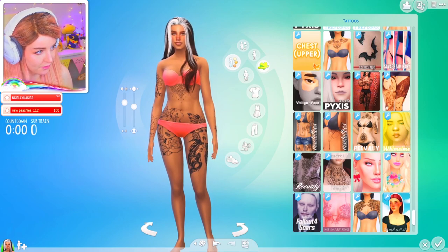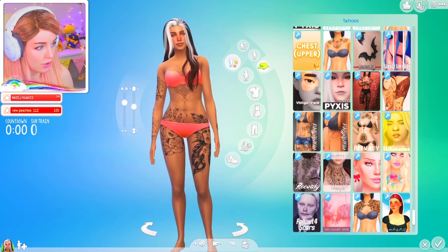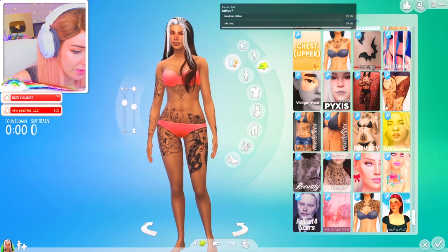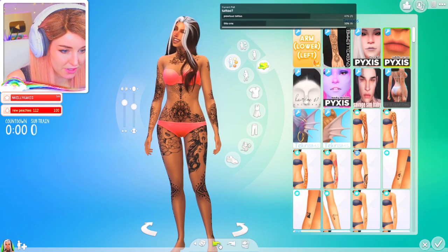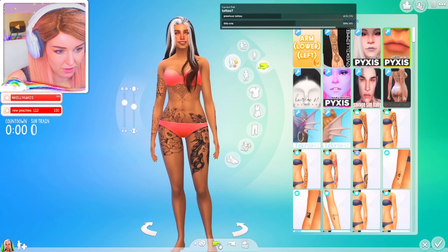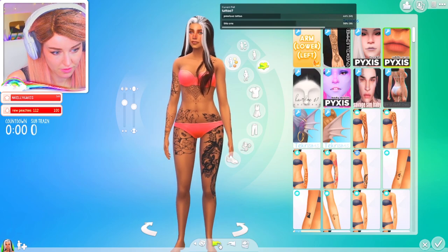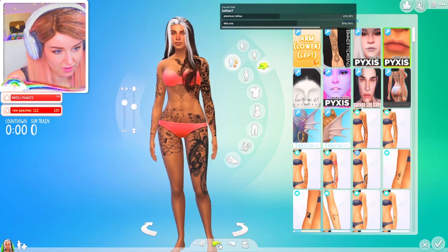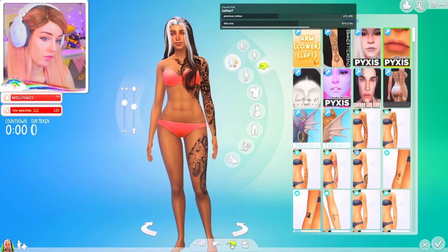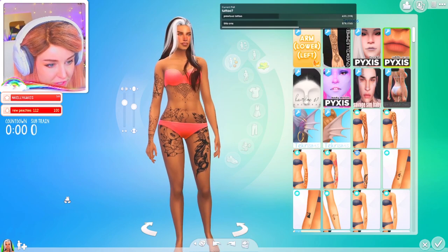Tattoo, previous tattoo, or this one. Let me know what you guys are thinking. I don't think I can go back and just get that exact tattoo. I'm trying to get it back. Okay. So that is the previous one, or this. So there's two options there.